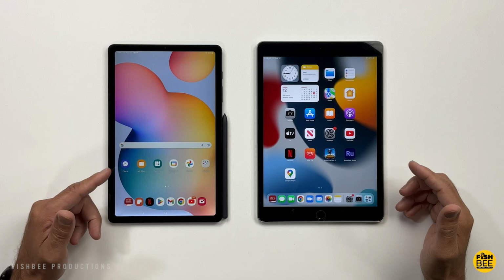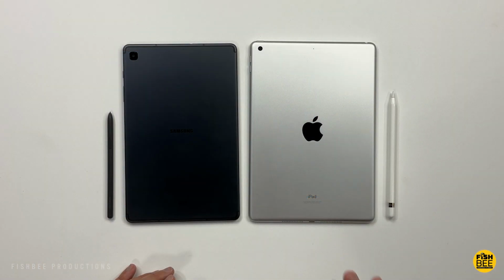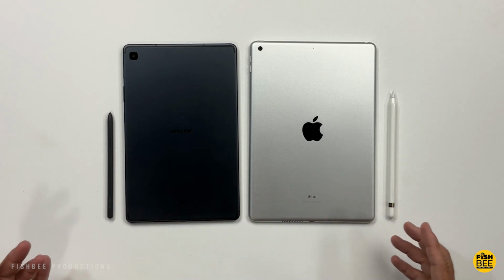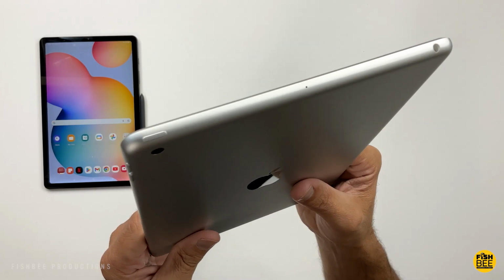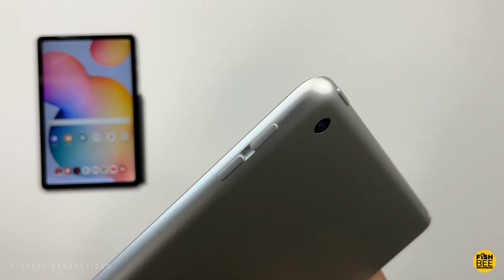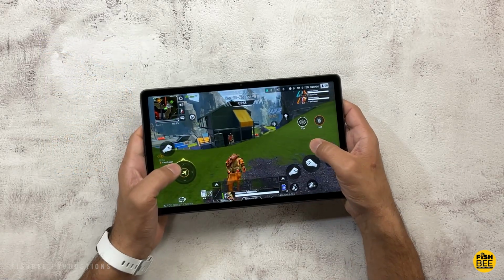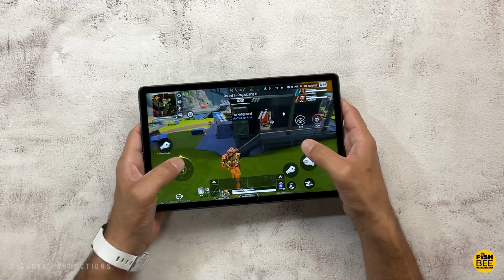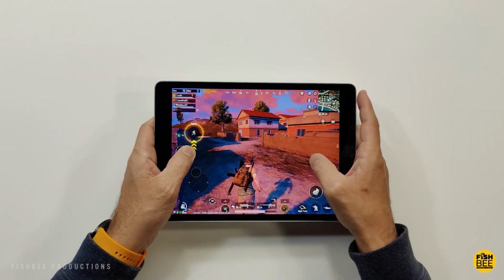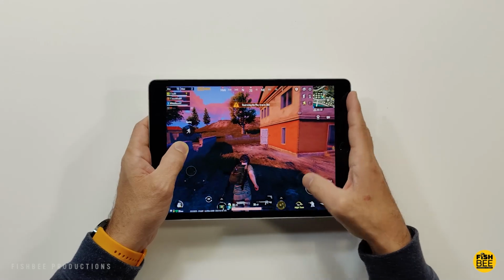The good thing is the price of the new Galaxy Tab S6 Lite didn't really go up from the previous version and has been on sale already. Tablets are roughly the same price depending on where you buy them from, right around that $300 mark. So not bad for what you're getting regardless of which tablet you go with. The base model of each starts with 64 gigabytes of storage, and you get the option to go up to 128 for the Galaxy Tab or 256 for the iPad.